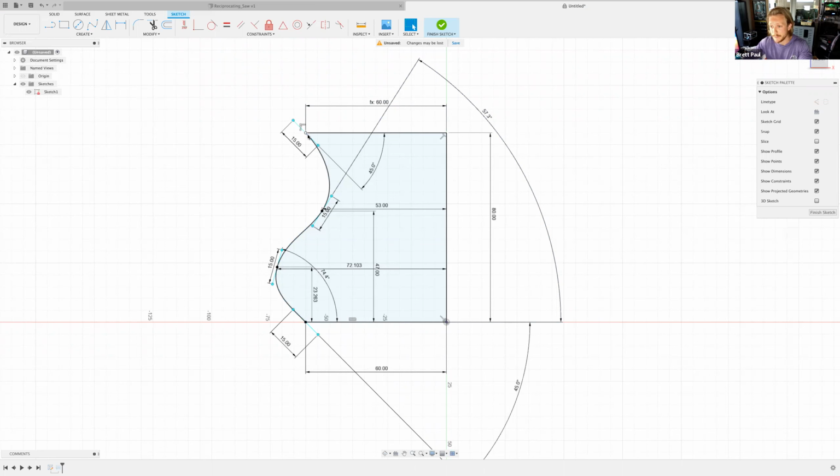So that's the power in parametrics. You've driven this top face to this bottom dimension here.